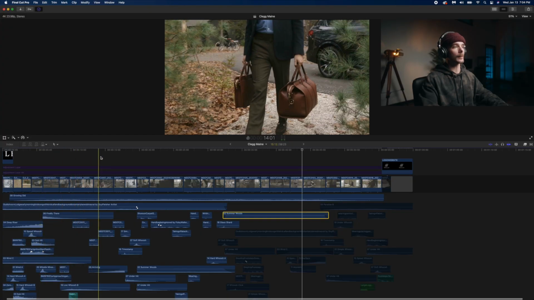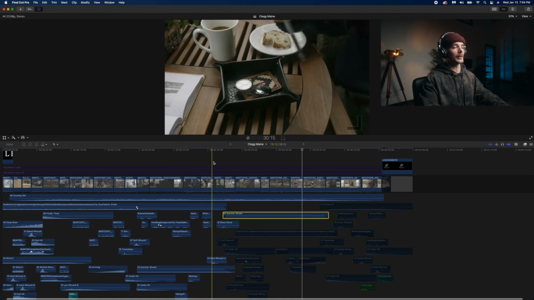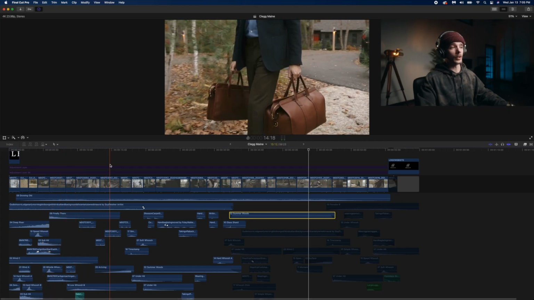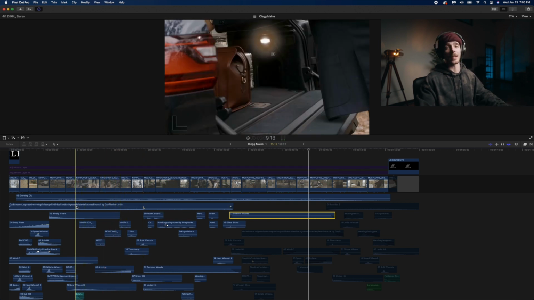The reason why I'm doing this is because the scenes change through the video, right? We transition from him showing up, pulling up, to him inside, relaxing, and then back outside. So we're showing that time is passing through the video, and the sounds outdoors are going to change as time is changing. If the entire video was shot in one scene outdoors, you could easily get away with using the same sound for the entire video.